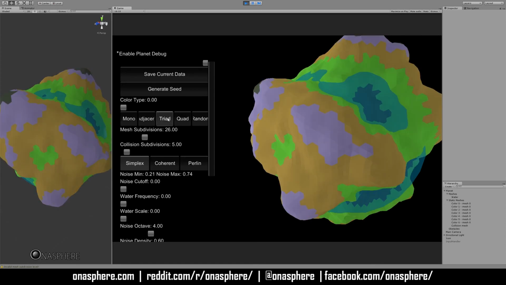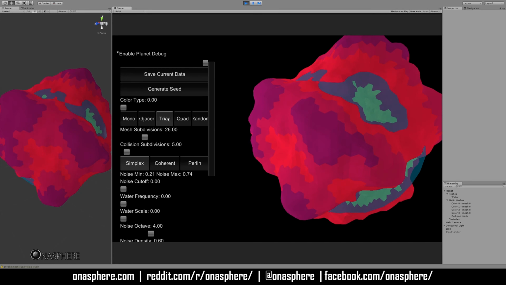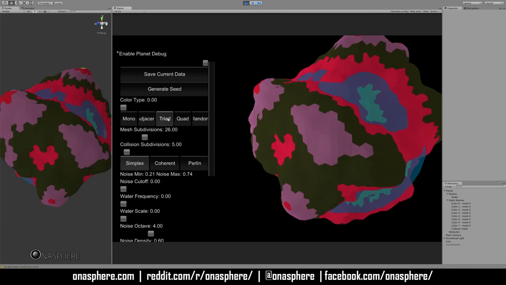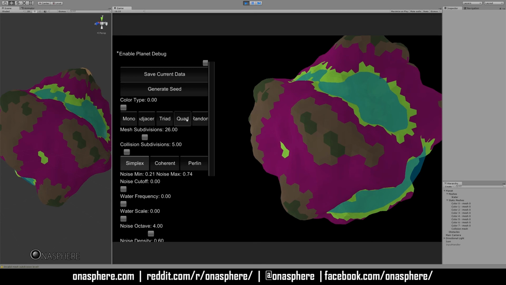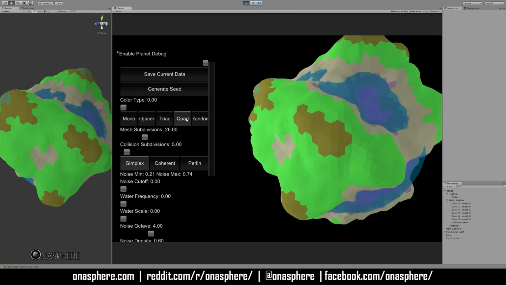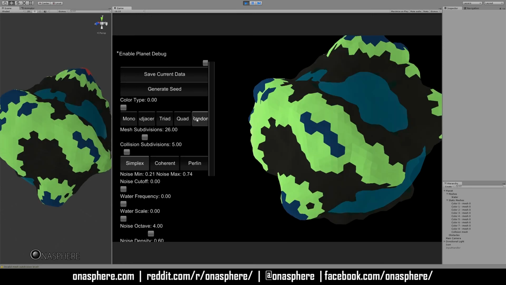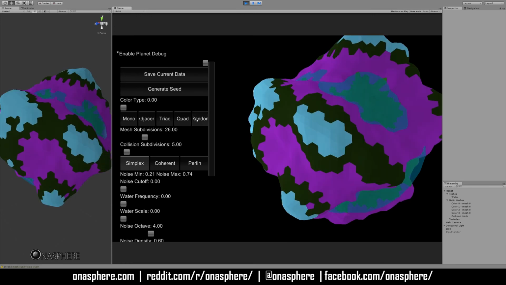Triadic colors, where things start getting a little more interesting choices of colors, and I think this kind of looks the best for the planets. They definitely look quite alien. And then the quad colors are starting to feel a little more chaotic, a little crazier. And then random colors is where you get some really weird things happening. But still lots of fun.